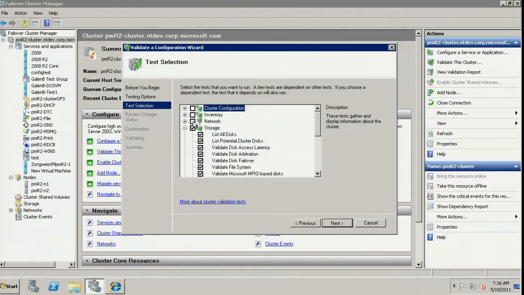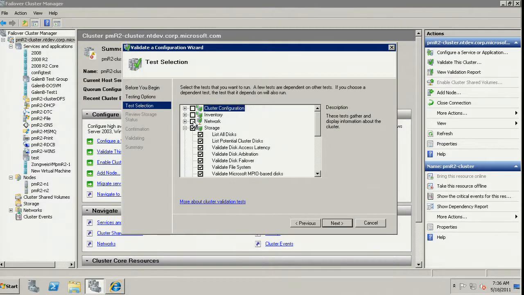This is a SCSI-3 command, and it essentially allows one node to lock a disk and to not have other nodes be able to steal that disk from it, so that we can enforce a single disk owner for a particular node. And we're going to test all of this, but you don't really have to worry about persistent reservations anymore. In about the past decade, all new storage comes supporting persistent reservations.